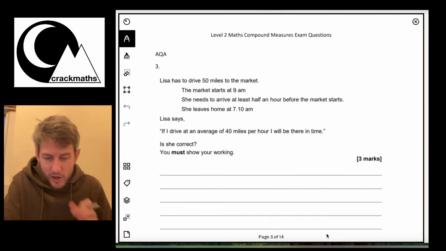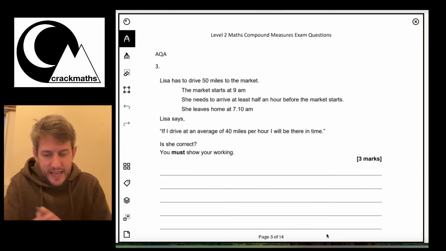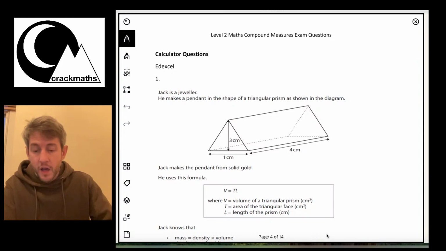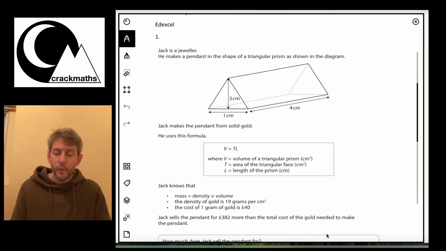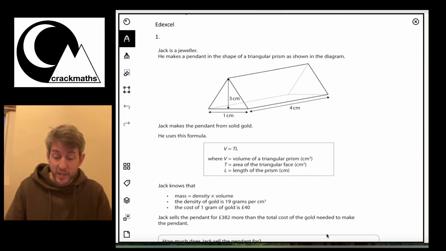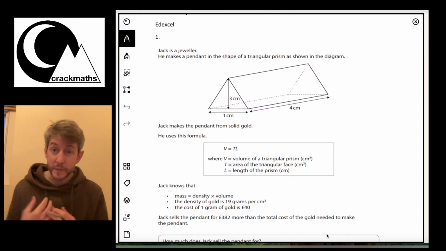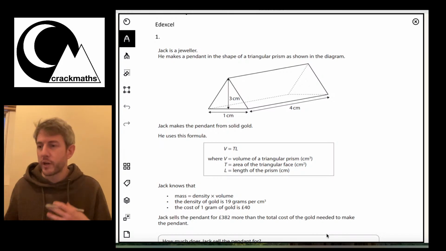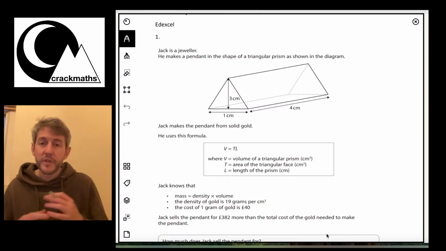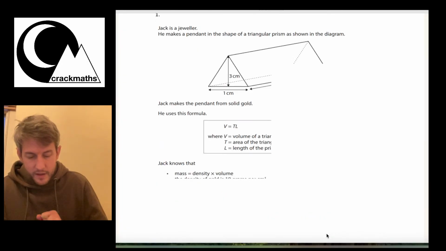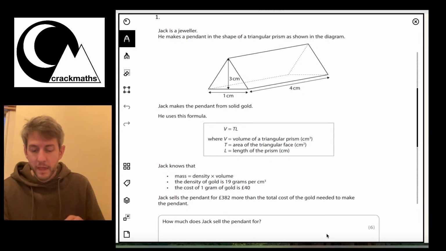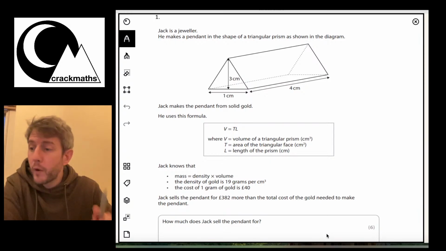Right, what I'm going to do is find, here we go, this is one that I wanted to do. I wanted to have a look at this because this is a volume density one. The principle is pretty much the same with these. Even though this is no longer speed, distance, time, but mass, volume, density, the way we solve it is going to be similar. Let's read through the question and then I'm going to point out the clues to how to solve density questions.